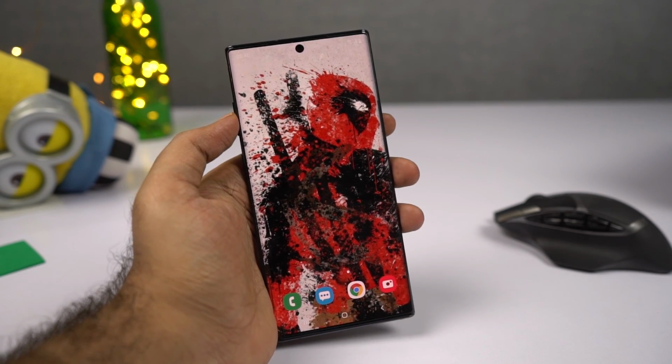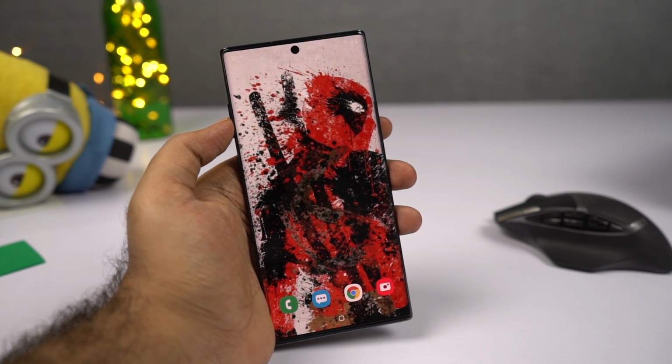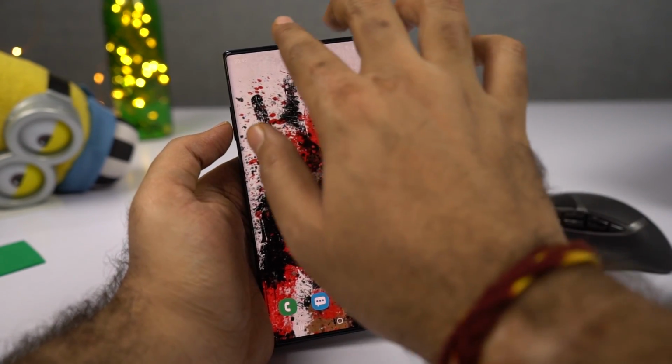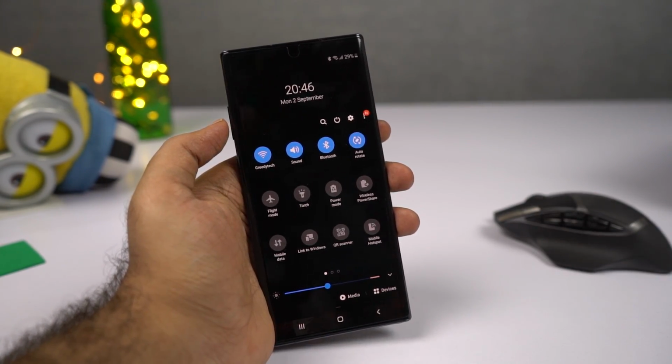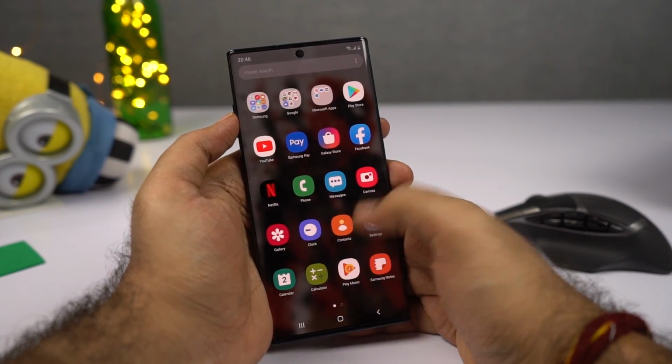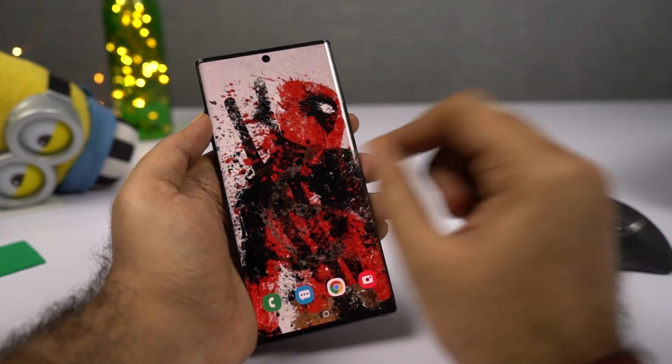Now I'm going to show you some super handy gestures. You can swipe down using single finger from the top to pull down the notification bar. You can swipe down with 2 fingers to pull down the notification toggles. Now on your home screen, by default, you can do a swipe up or a swipe down gesture to open the app drawer. Now let's go to settings.